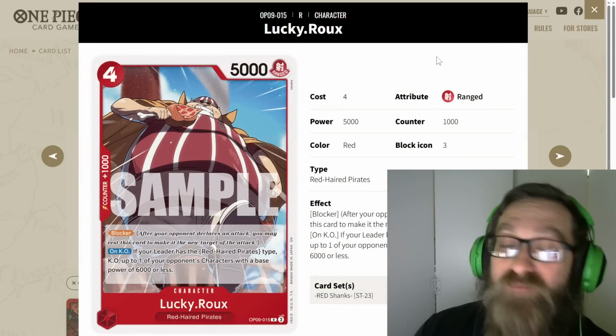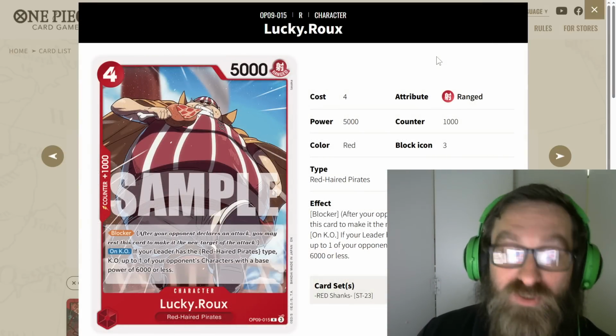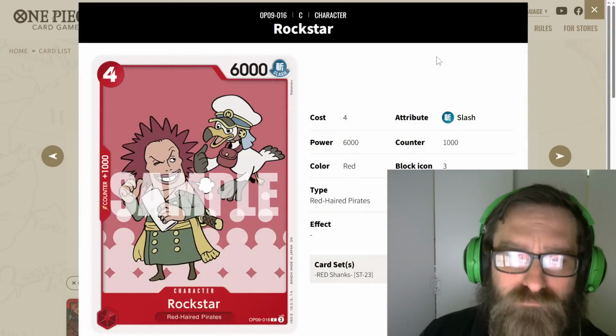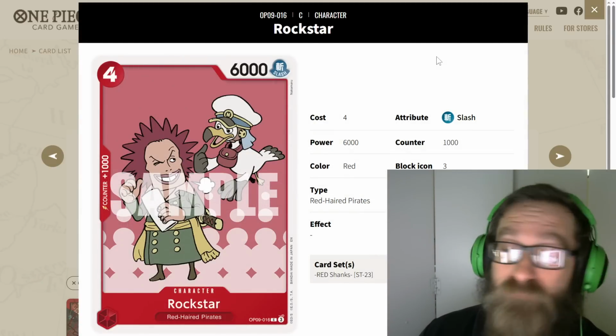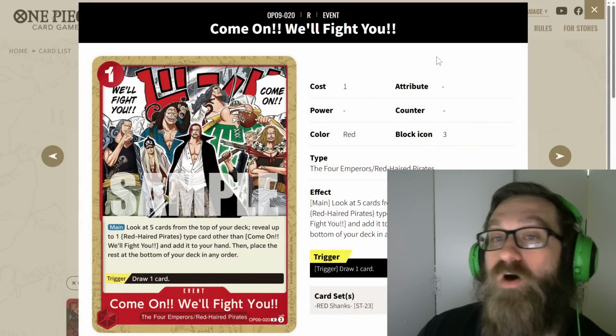Lucky Roo, great blocker, very defensive option, so you can make it into the late game more easily with Shanks and set up in the late game. Great blocker decision here. Then we have Rockstar. Just a 4-cost 6K vanilla Red Hair Pirates character. Then we have Come On, We'll Fight You.